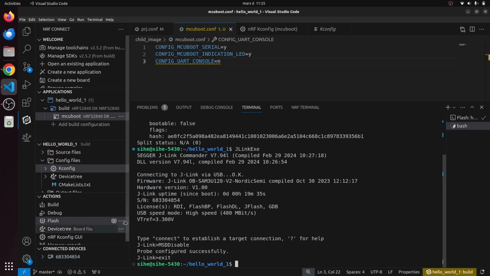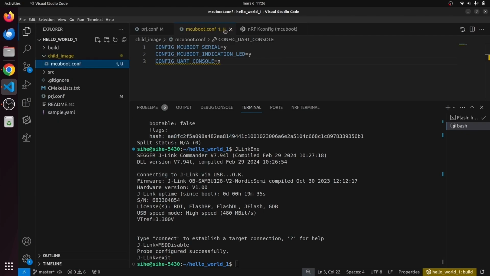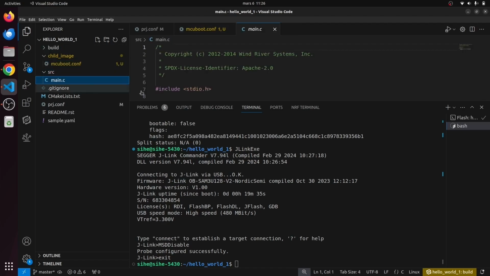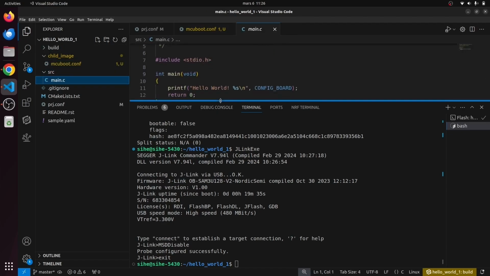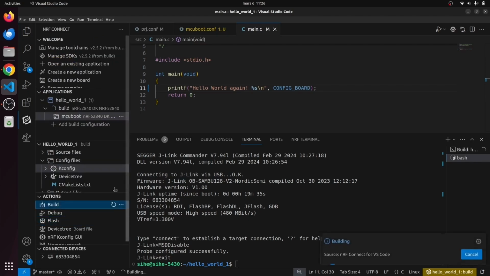Anyhow, now let's re-enter bootloader mode by resetting the device. Press reset and hold the button. And now we are ready to do DFU. To do DFU, we need to change something in the application so that we can see the change, and also it won't do DFU for the same image, because that is a waste of resources. So we go in here and we change this to hello world again. Now with this we build, and here it's important that we only build and don't flash.